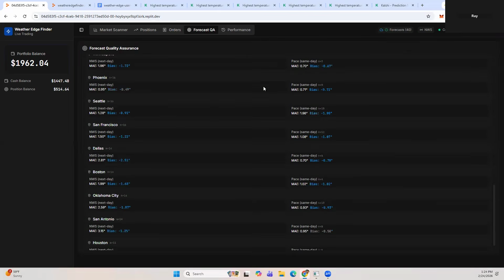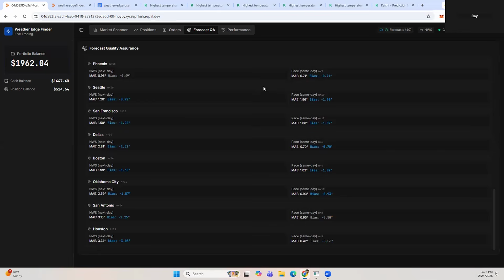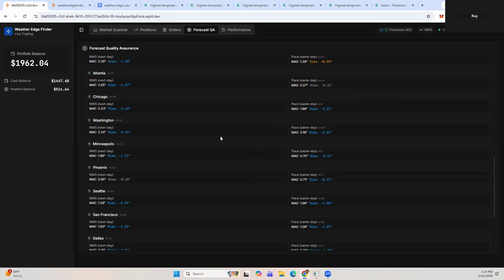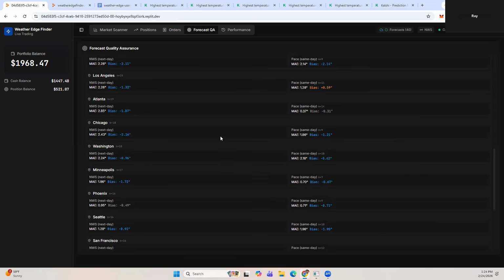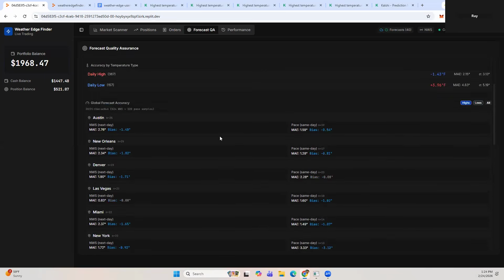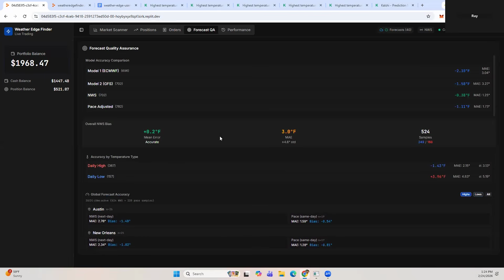Now this is all coded into the system, and will reflect in the numbers that you guys see. But I like to use this to check back before I'm placing bets, to get a feel for how the city is performing recently. And yeah, I think that's that.